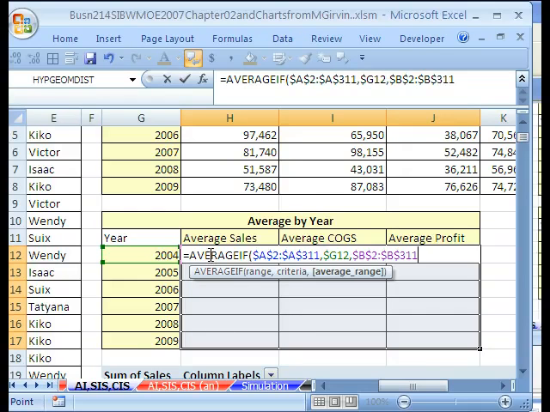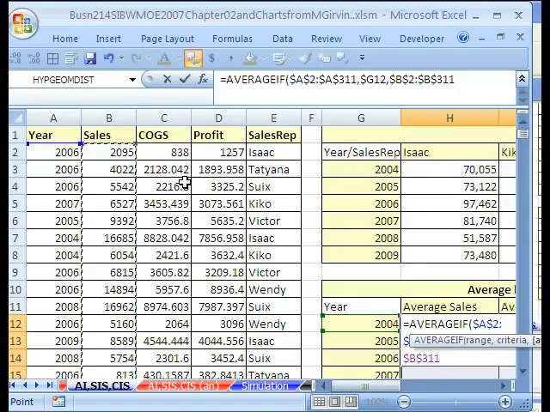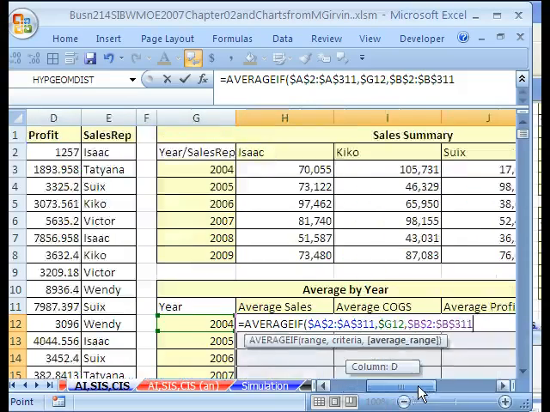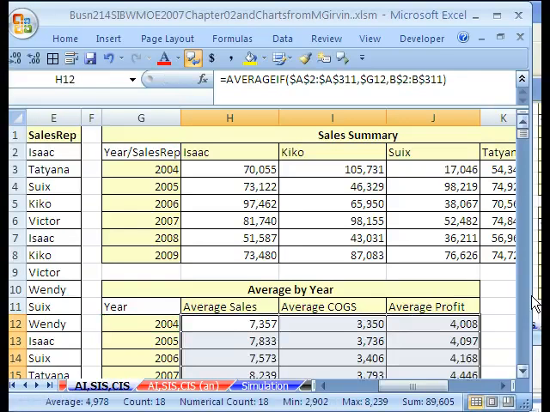if I think about this for a second, if I copy down, I want it locked. But notice when I copy this direction, if I were to let this thing not have $ in front of the columns, then this whole range of numbers here would move to this cost of goods sold, which is what I want, and then move to profit, which is what I want. So I do not want a $ in front of the letter. So I'm going to hit the F4 key. Remember, the F4 key works on a range if right after you highlight the range, you hit the F4 key, then it does both of them at the same time. So that's what I want. Just lock going down, but not across. Close parentheses, Control Enter. You're not going to believe this.